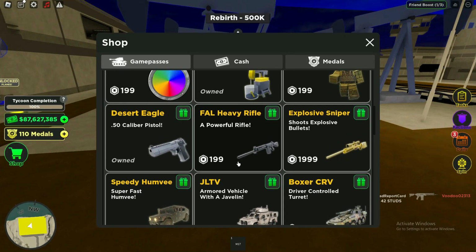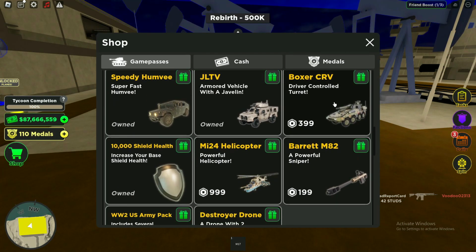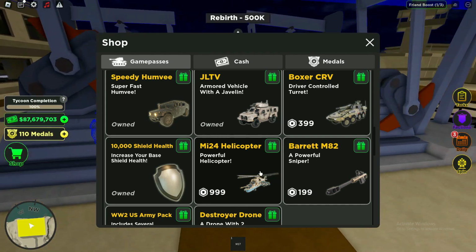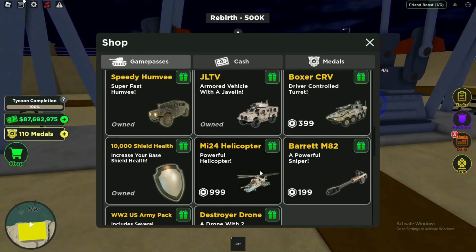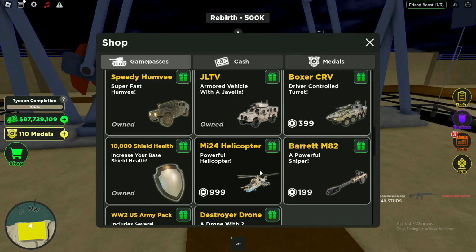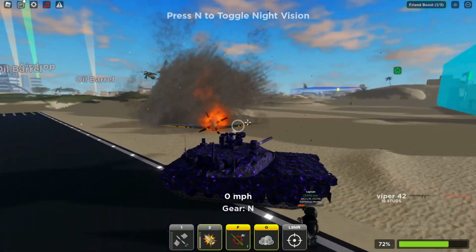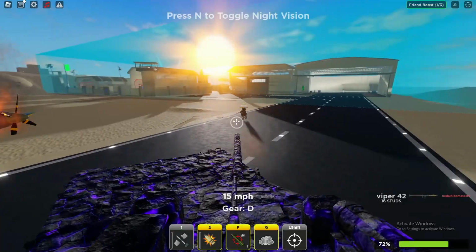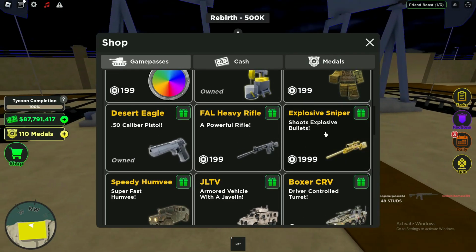Alright, we go to the Fall Heavy, $200. Boxer and CRV 400 are reasonably priced. And then we go to the MI24. Now this thing is basically 1,000 Robux, 999, which equates to $10 in real life money. Now I personally do not think this is worth it. I don't think this is worth $10. I think this might be worth like $5 to $6, maybe $7. That's the maximum, but $10? No way, Jose.